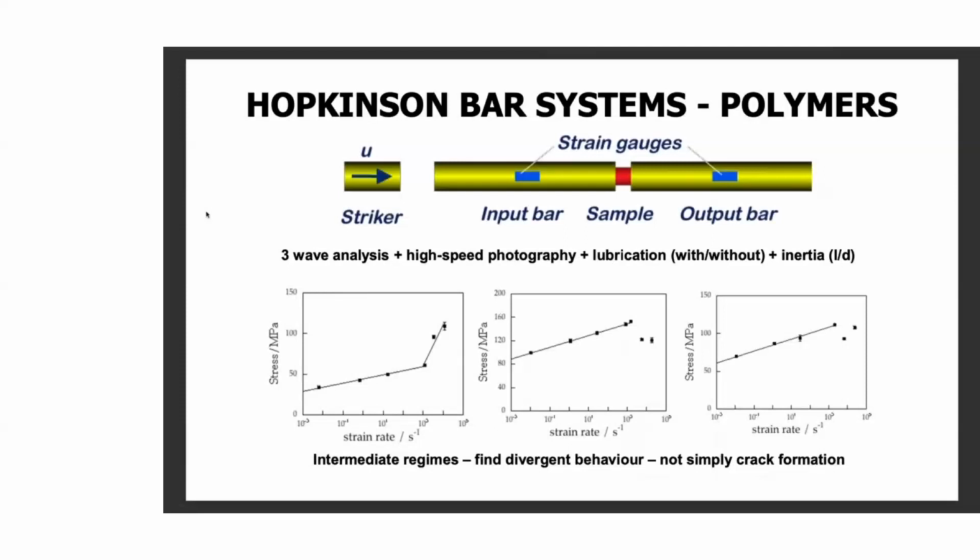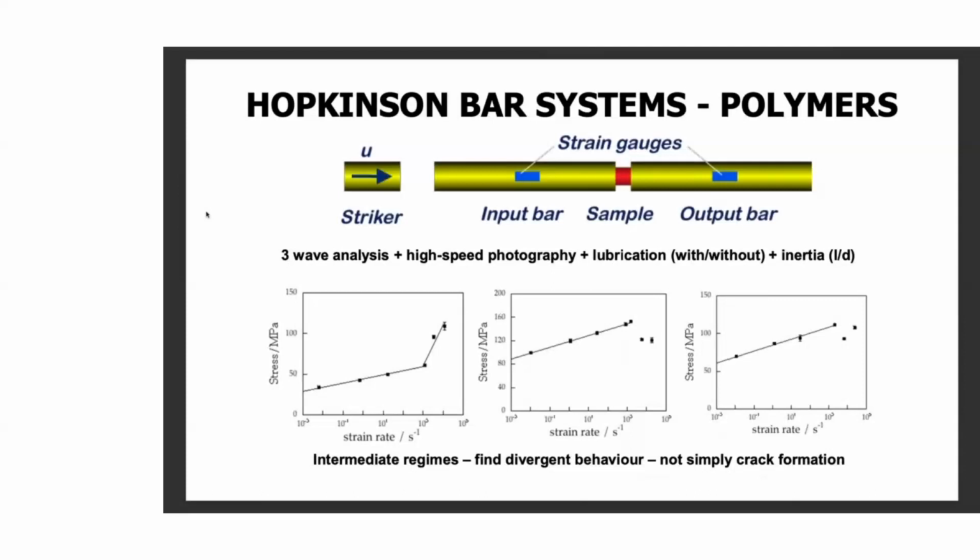The one on the left, the polythene, shows a very standard strain rate versus flow stress response. It's rising slowly, and then eventually at a strain rate of 10 to the 3 or so, it suddenly increases in slope. The one in the middle, the nylon, has an increase, but then as you go to the high rates, the flow strength falls and stays low.